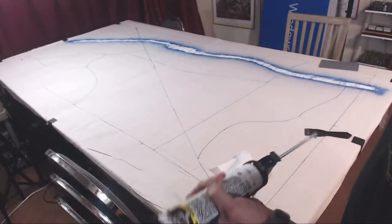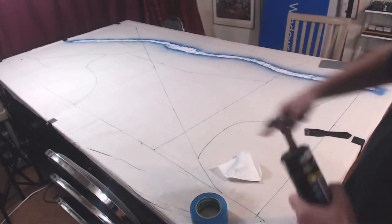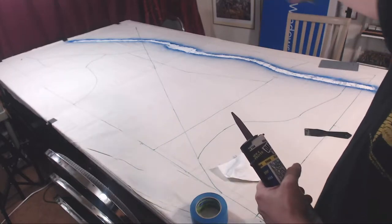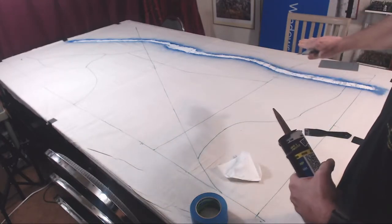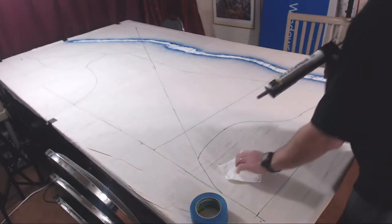The same tan that I'm using for the roads, once I get the roads done, then I'm gonna go back and do the stream, the clear coat on top of that. And then when I put the brown on, it's gonna cover this overspray that I have here. Let's start with the main road.